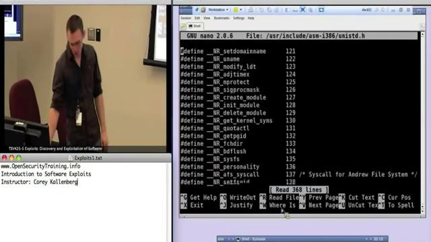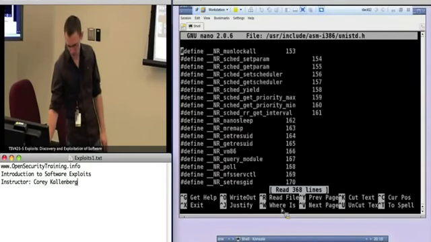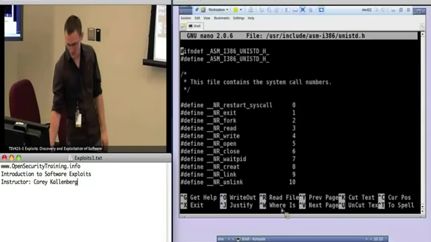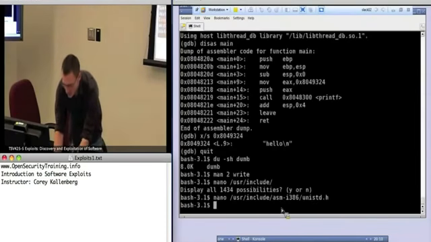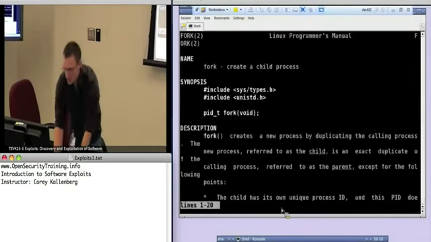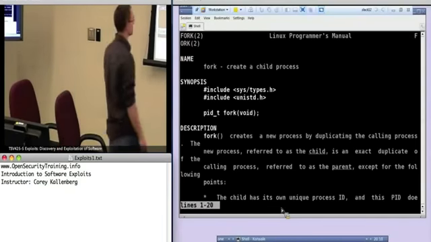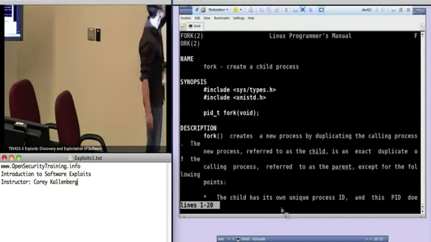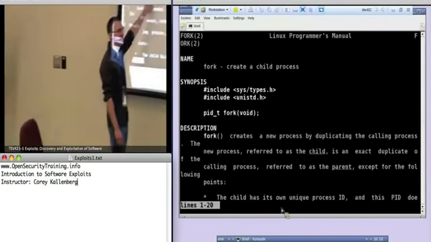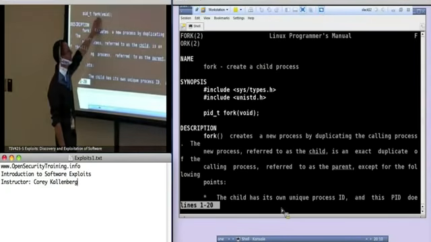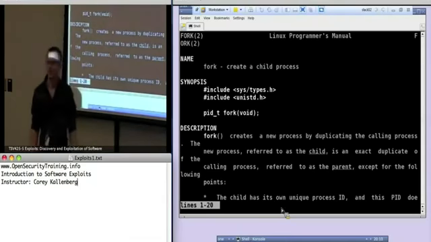And you can call any of these from assembly that you want. Let's say I want to call the fork system call. I can see EAX needs to be 2 because that's the number. Then I would do man fork for the manual page for fork. And oh, this one's pretty simple because it doesn't have any arguments at all. So I would just have to set EAX equal to 2 or whatever it was, and then do interrupt 0x80.